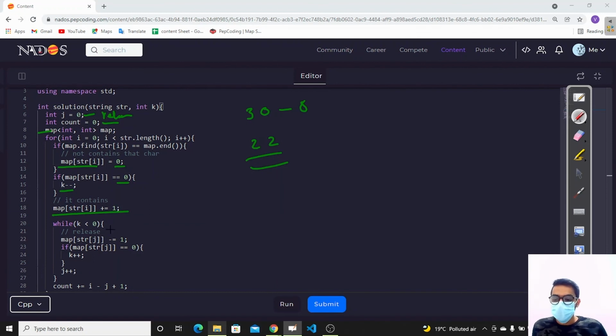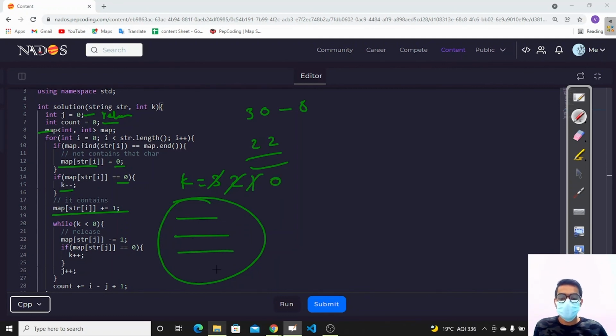Now at some time our k is negative. Then we need to release, why is k negative? Our k value, let's say 3, and our map is this. We are adding some element, decreasing the value, again adding some element, decreasing the value, again adding some element, again decreasing the value, again adding some element, then our k value is -1.